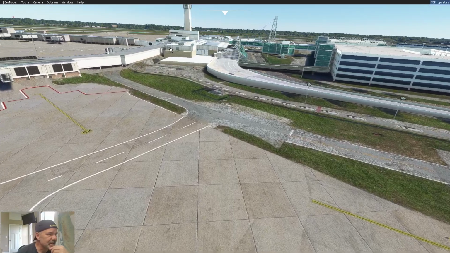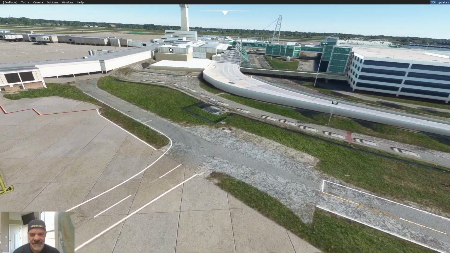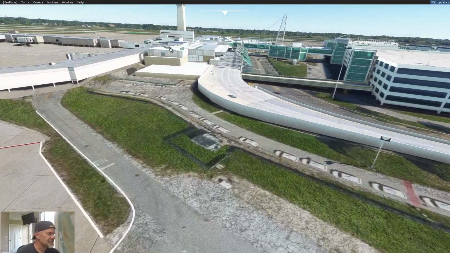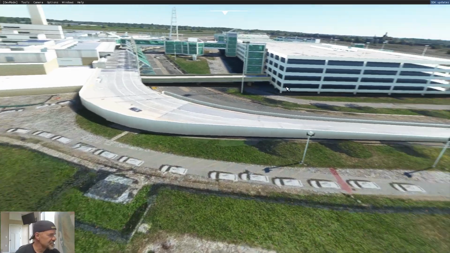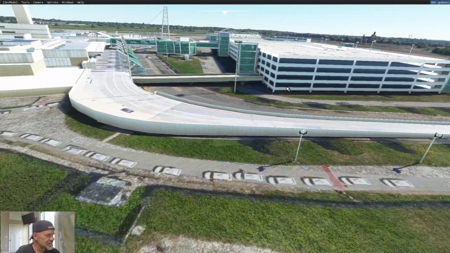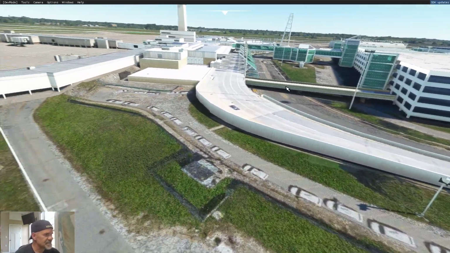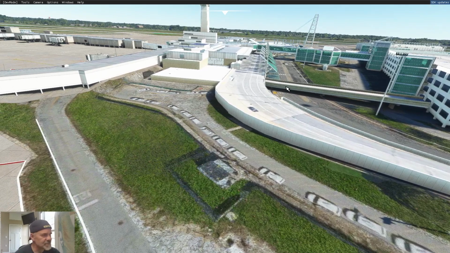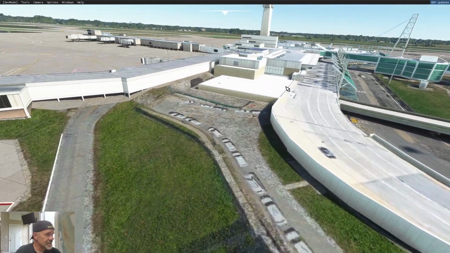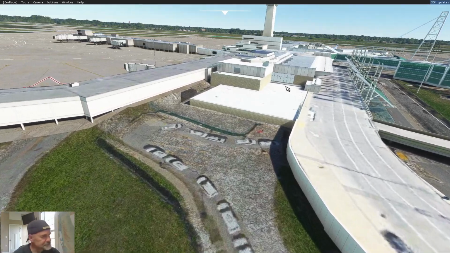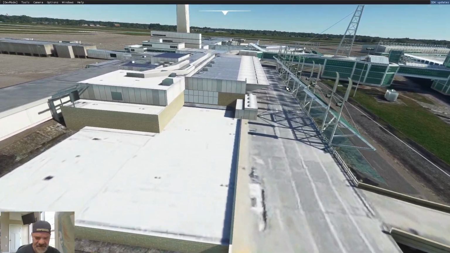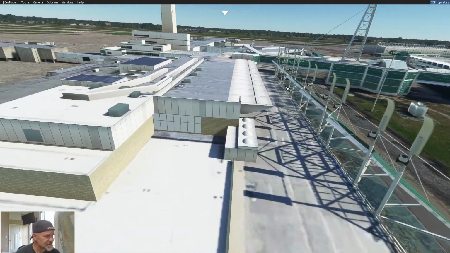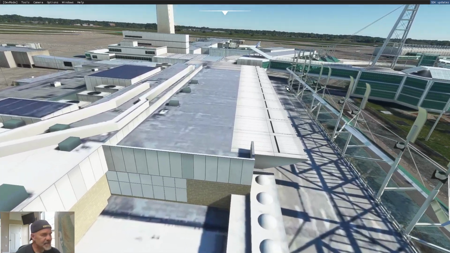But yeah, Cleveland needs a lot of terraforming done, okay? And I still have some ground textures and things like that to do. So here's the parking garage, and I'll get some lights put into that, and I'll get some vehicles parked in it. The main terminal looks pretty nice, and like I said, I don't have all the seating and chairs and things in it.